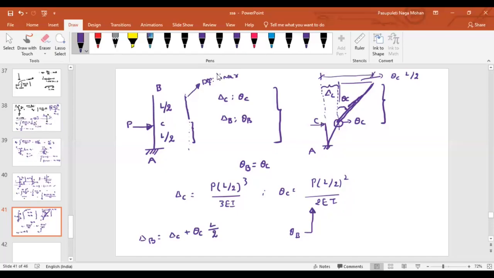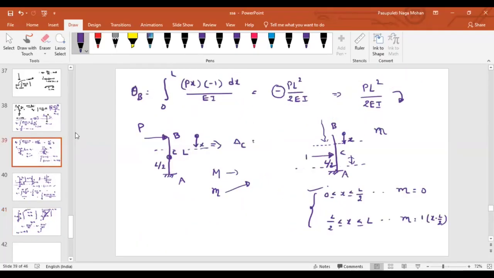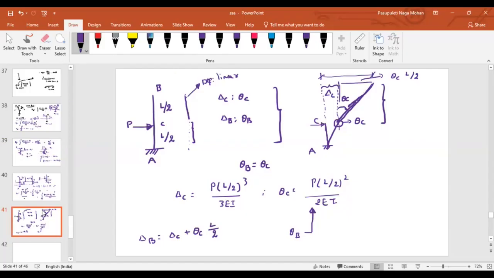So, finding deflection if the load is in between A to B, and then if they ask us at any other point, then things are much easier. They don't make us much difficulty. Did you understand the difference here? If the point load is given and you want to find out in between, then it will be a somewhat difficult calculation we have to do. But if the case is like this, then it is much simpler to do. Right? Now, it's clear, right? What is the deflection? What is the rotation at C?